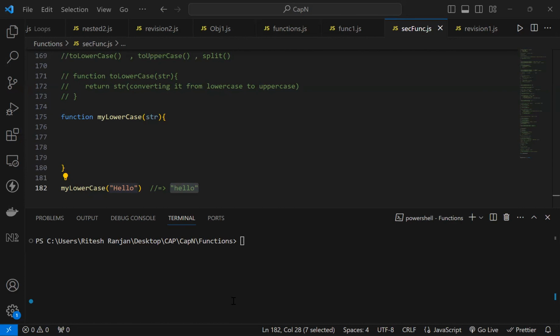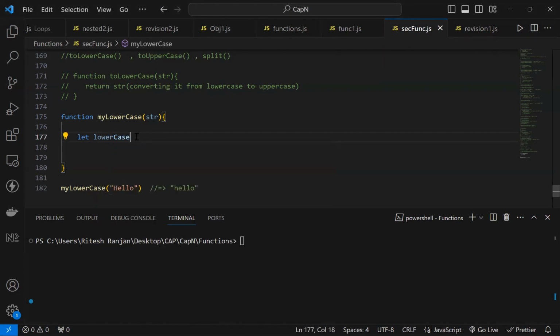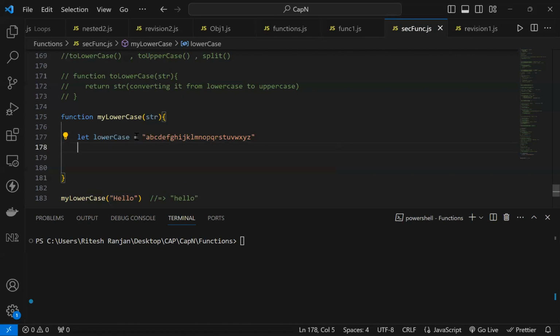Guys, let's do it together, shall we? All right. So let me create two strings and I can call them lowercase. In this I'm going to note A B C D E F G H I J K L M N O P Q R S T U V W X Y Z. You know my alphabets.